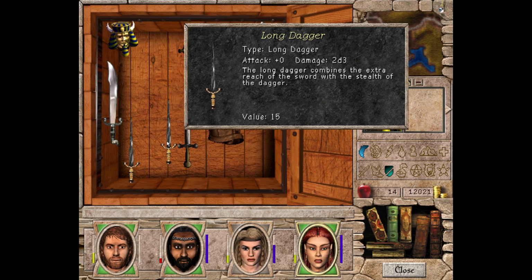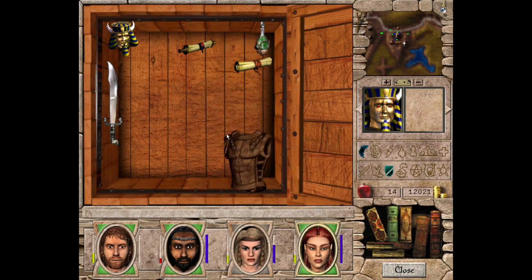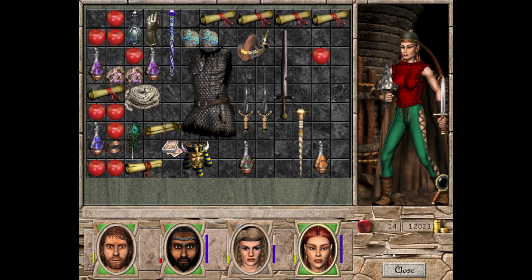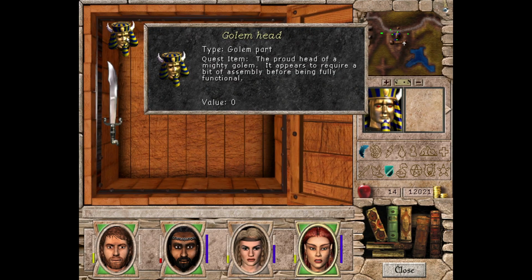Long dagger. The long dagger combines the extra reach of the sword with the stealth of the dagger. That's it. Let's leave it alone. You have to get rid of something first. Let's leave it behind. The proud head of a mighty golem appears to require a bit of assembly before being fully functional.